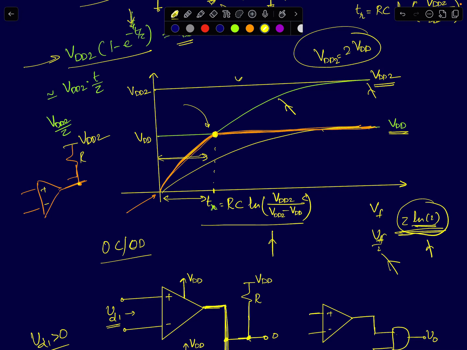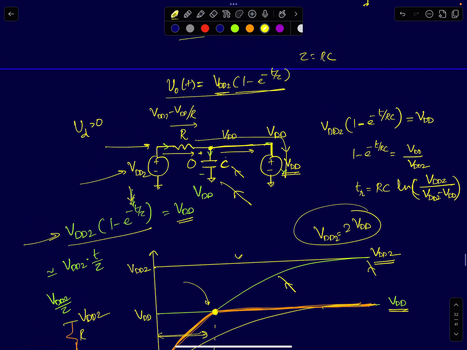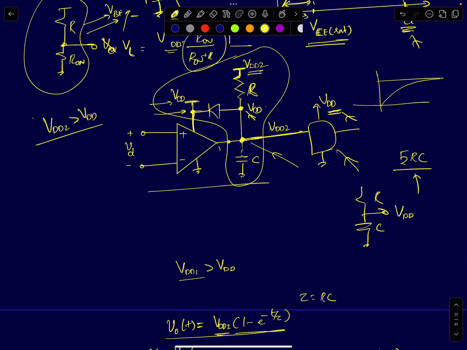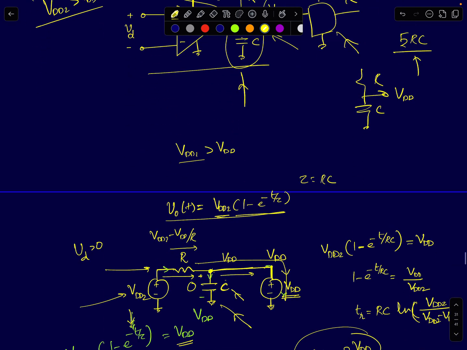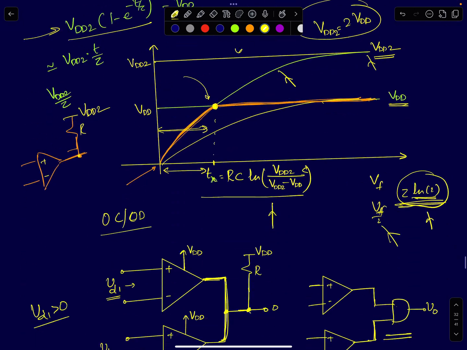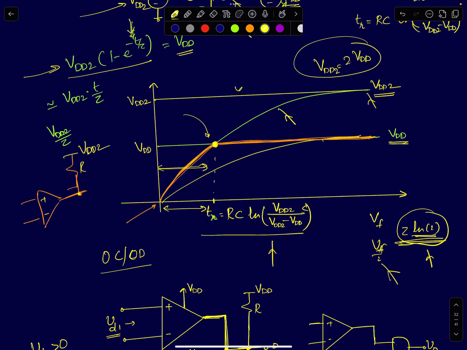I wanted to talk about this because if you read any data sheets, you may find a circuit that looks like this. You have to keep in mind this resistor will determine the gain of this comparator. You might end up decreasing the gain if you decrease the resistor, which we don't want to do. So if you don't want to decrease the gain, just operate this at a higher supply voltage, and use a diode so that the output node doesn't exceed VDD volts.